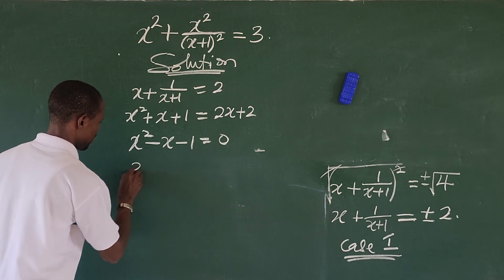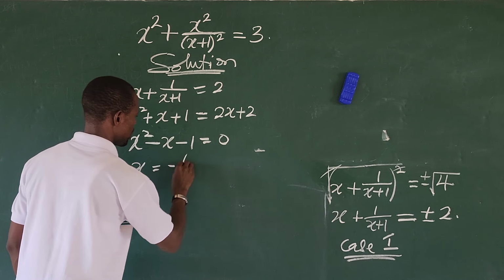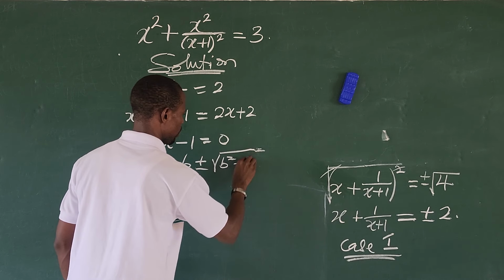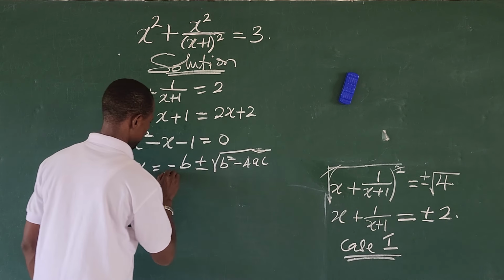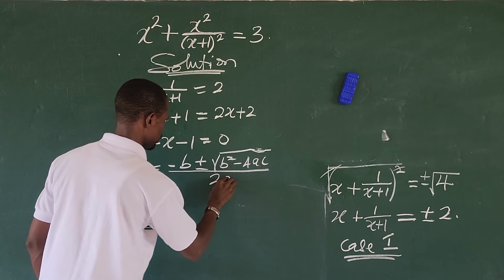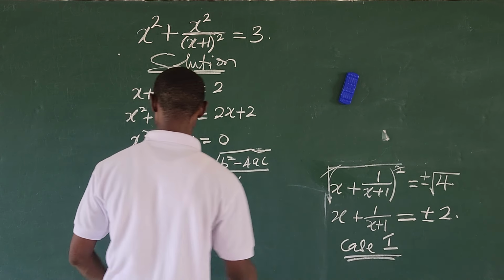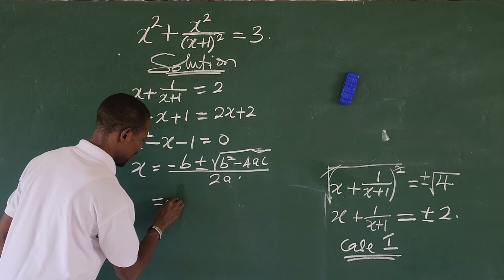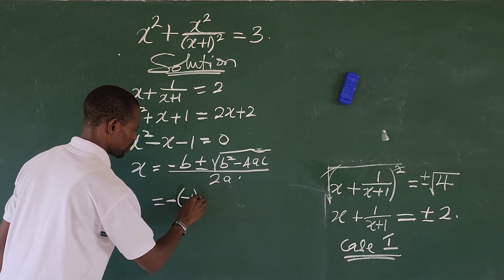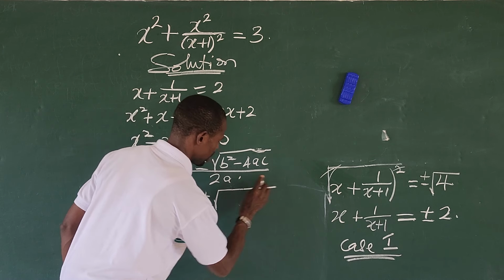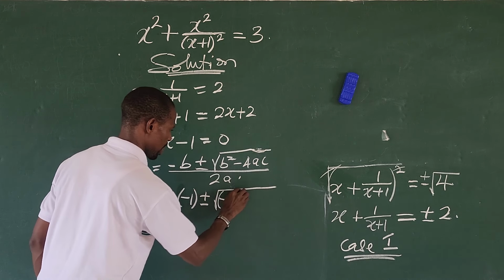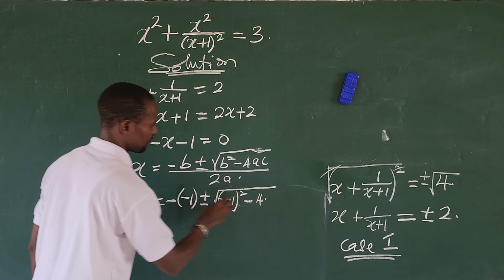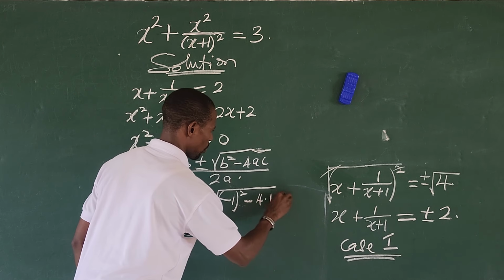So from our formula, we have our x now be equal to minus b plus minus the square root of our b squared minus 4ac, right? Everything all over 2a. So this is equal to, what is our b? Our b is minus 1. So we have this to be minus bracket minus 1 close bracket plus minus the square root of our minus 1 all to the power of 2 minus 4 times, what is our a? It's positive 1 times minus 1.